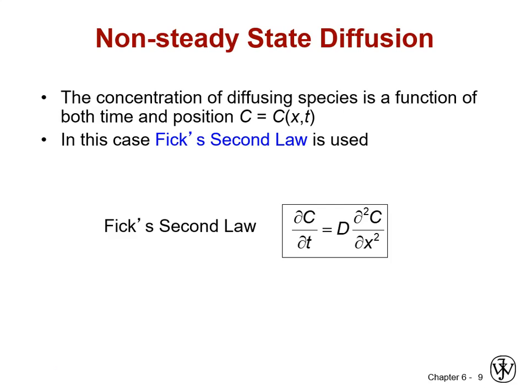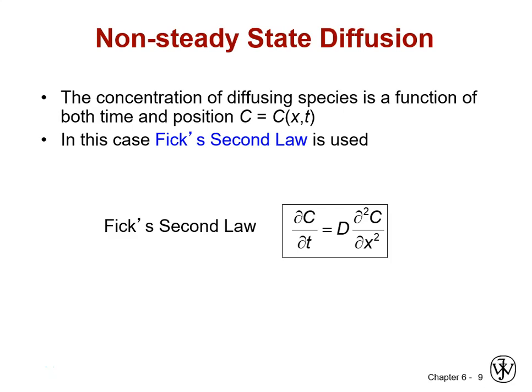So what happens if things change with time? What happens if we don't have steady state diffusion? Well, lucky for us, there is another slightly less simple but very reproducible relationship that describes concentration not only with concentration gradient, but with time. This is called Fick's second law, and again it's for non-steady state diffusion, meaning the concentration gradient is changing with time. So the concentration gradient isn't always a straight line, and it does not stay the same with time.